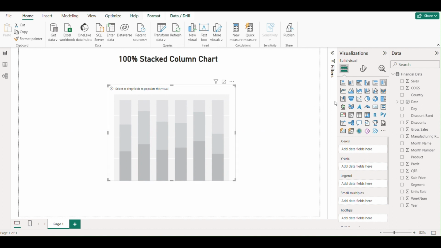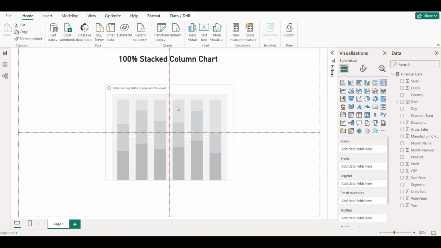So this is a blank chart, and you can go either for a bar chart or a column chart. Both are the same. The only difference is that the data will be represented using columns in the column chart, and in the bar chart it will be represented using bars horizontally. So let's see how we can build that visual.